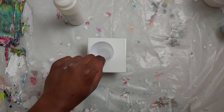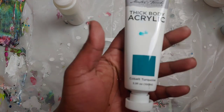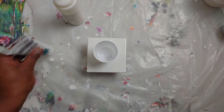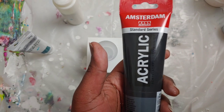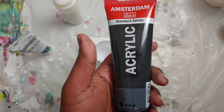And we're gonna mix up some new paints today. We're gonna keep it simple. We're gonna use cobalt turquoise, which is by Master's Touch, and we're gonna use oxide black, which is by Amsterdam. These are gonna be both of my colors today. So I don't want anyone to be confused.